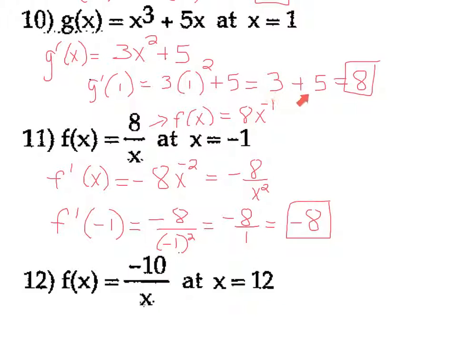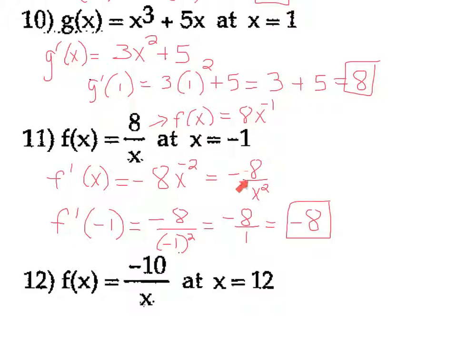And then plus 5, add them up, and that is 8. Now, for number 11, you first need to rewrite the function in exponential form, where you have the x to an exponent. So that x has a 1, when you move it up, becomes a negative 1. Then you get the derivative of this one. So it's negative 1 times 8 is negative 8. Negative 1 minus 1 is negative 2. Then you rewrite it to make it positive, bring it down, and that becomes positive.